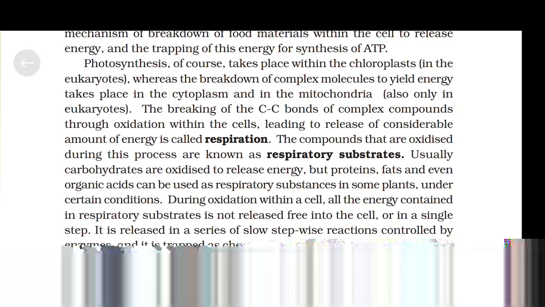The term glycolysis has originated from Greek words glycos for sugar and lysis for splitting. The scheme of glycolysis was given by Gustav Embden, Otto Meyerhof and J. Parnas and is often referred to as the EMP pathway. In anaerobic organisms, it is the only process in respiration. Glycolysis occurs in the cytoplasm of the cell and is present in all living organisms. In this process, glucose undergoes partial oxidation to form two molecules of pyruvic acid.